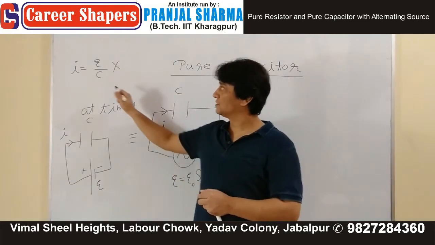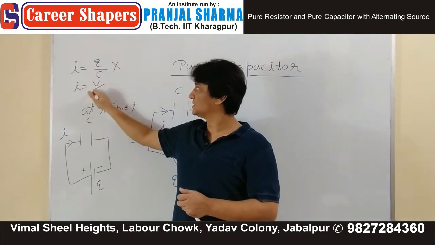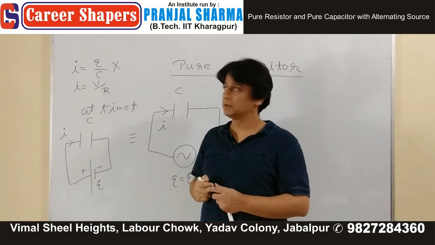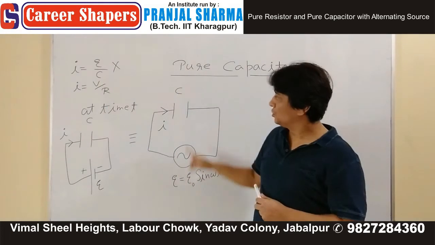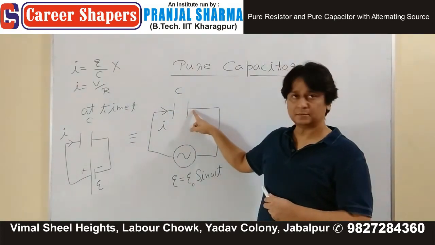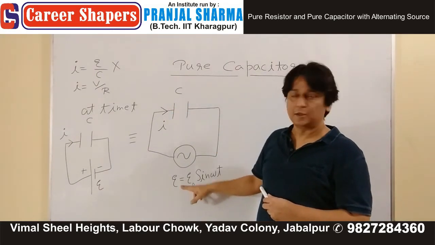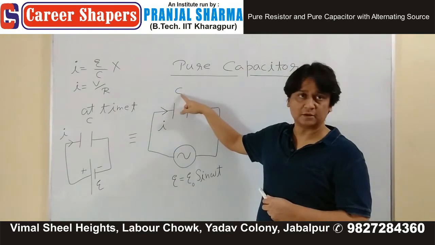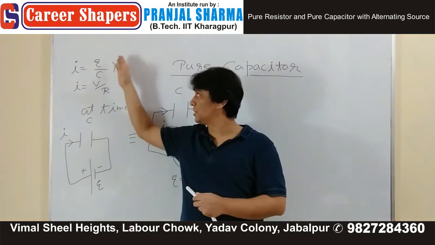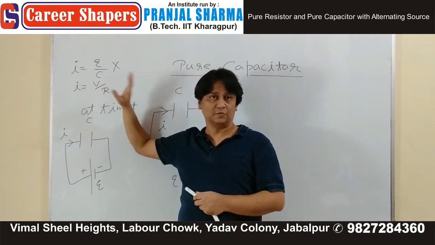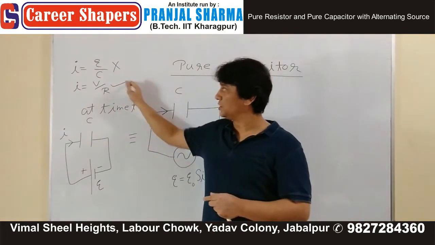And the second is, if somebody is trying to apply Ohm's law as I equals V by R, then what is V? Potential difference. And what is R? Resistance. Potential difference across this thing is definitely E. But resistance of this thing is not C. That's the reason you cannot write E by C. First part. So we cannot use this. We can use this.